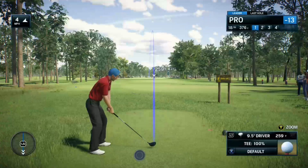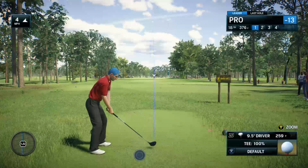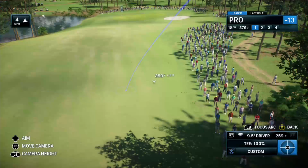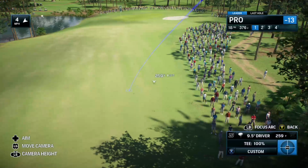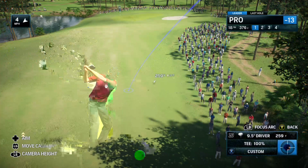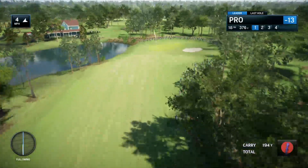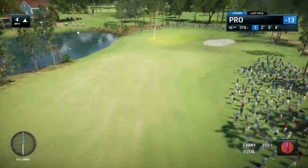Final hole here at the Wetlands Golf and Country Club. It's a par 4. It's not a long one, 377 yards. A 3-wood's only going to leave a short iron. If you hit 3-wood 250, 260 yards, 20 yards left, with a scoring club, try and get that inside 10, 15 feet. But if you stray, then what?